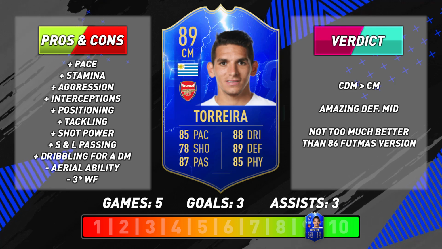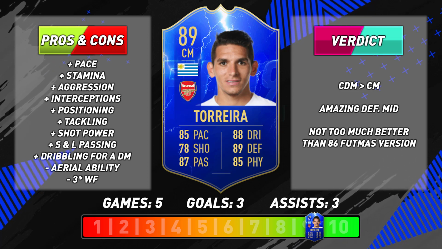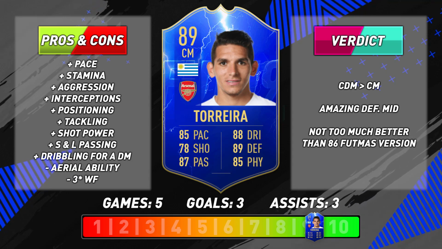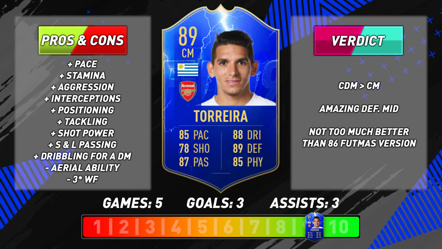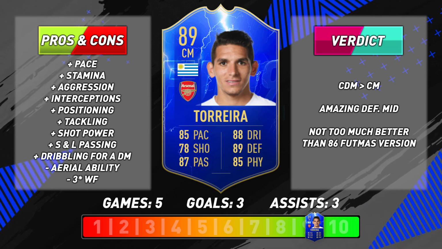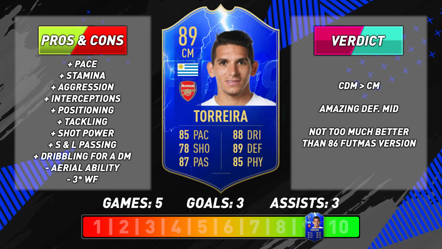The guy distributes the ball really well over both long and short distances. His crossing also wasn't that bad either, considering he is a defensive midfielder. This Torreira's dribbling is also very good. This guy is small and agile, so he's really easy to manoeuvre when he has possession. This is one of them defensive cards that can dribble out of trouble if under pressure. He's got good ball control and he's relatively well composed when in possession.